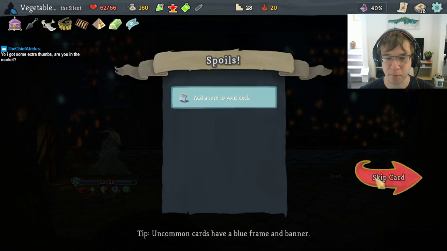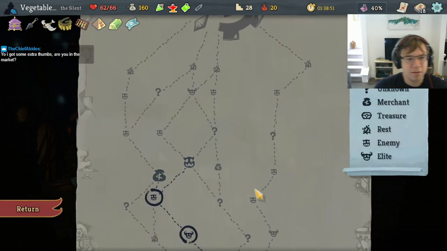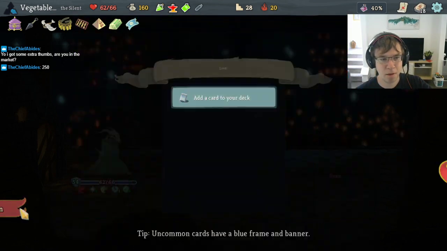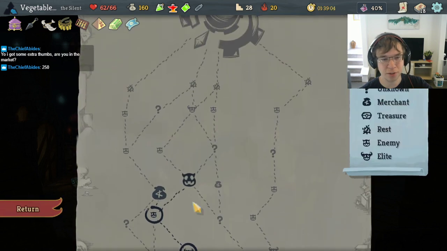Got some extra thumbs. Are you in the market? How many are we talking? Are these premium thumbs, or are you trying to rip me off? I'm not mega excited about going to a shop, but I do have to remove two cards over the course of the run. So we're guaranteed to do one in Act 4. Might as well do one now.